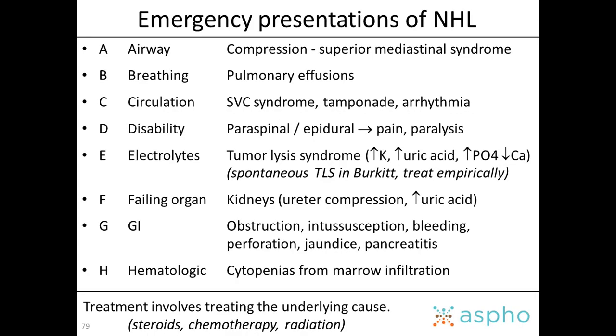I thought I was very clever for the A, B, C, D, E, F, G, H, but the reality is any oncologic emergency can be attributed to a lymphoma. I'll let you guys read these on your own, but lymphoma is always on the differential, and the treatment of these involves treating the underlying cause, usually steroids or chemotherapy, but occasionally urgent radiation.